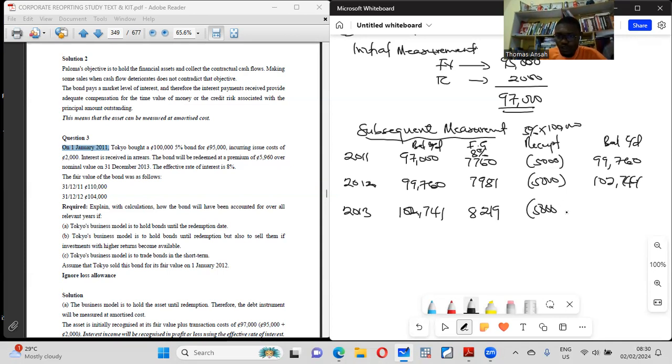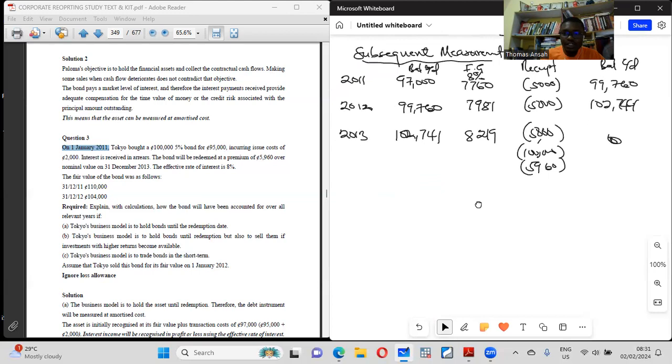So I'll pay the interest on the final year. I'll pay my redemption, which is the 100,000, and the premium on top of it, which is 95,960. So it means at the end of the day, this side should be 0. I think that's correct. Because if you add this to 102,741, you get the same thing. All right. So that is that. It means here is 0. So you are done. What about the amortized cost, the B?